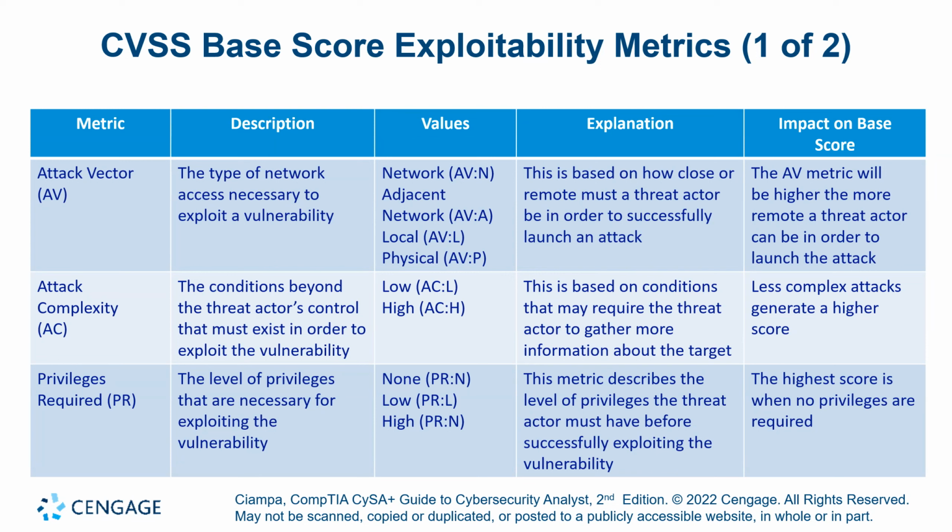Privileges required, the level of privileges that are necessary for exploiting a vulnerability. None, low, high. This metric describes the level of privileges the threat actor must have before successfully exploiting the vulnerability. The highest score is when no privileges are required. So that's bad. If they can get in and just go whoop without any privileges, you definitely have some issues.